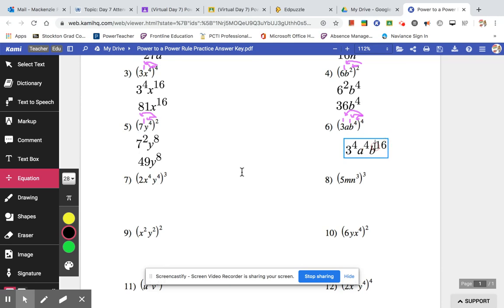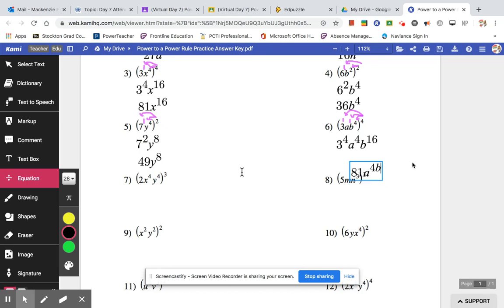So a lot of times people make a mistake with this is they forget about this a and they'll just put ab to the 16th and they won't put a to the 4th. But again, we do know that if there's nothing on the exponent that the base, that the exponent is 1. And we also do have to make sure we remember this coefficient here has a 1. So the only thing I can do to simplify here is to do 3 to the 4th, which again is going to still be 81. Keep a to the 4th and keep b to the 16th.